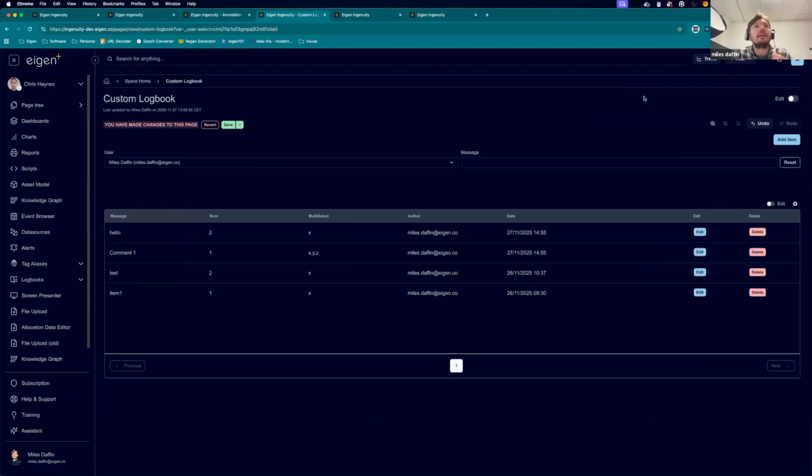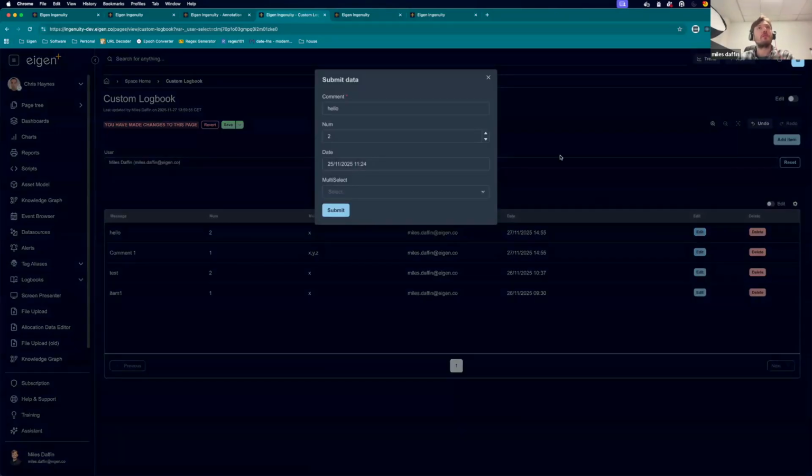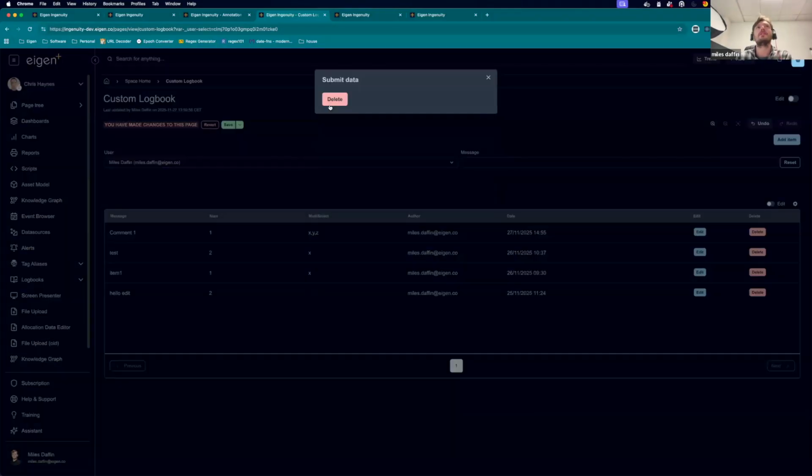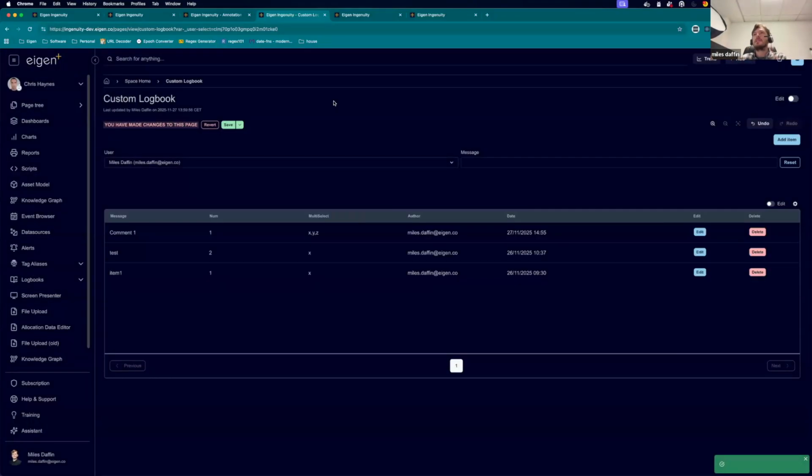What's also really neat is the ability to then trigger these actions on buttons within tables. So we've got this edit, which will also bring up the form. So I can then edit my entry, just come down there. And then if I want, I can delete it like so. And so then all of these buttons bring up their own modal. It's all configured, allowing you to build sort of mini apps within solutions.